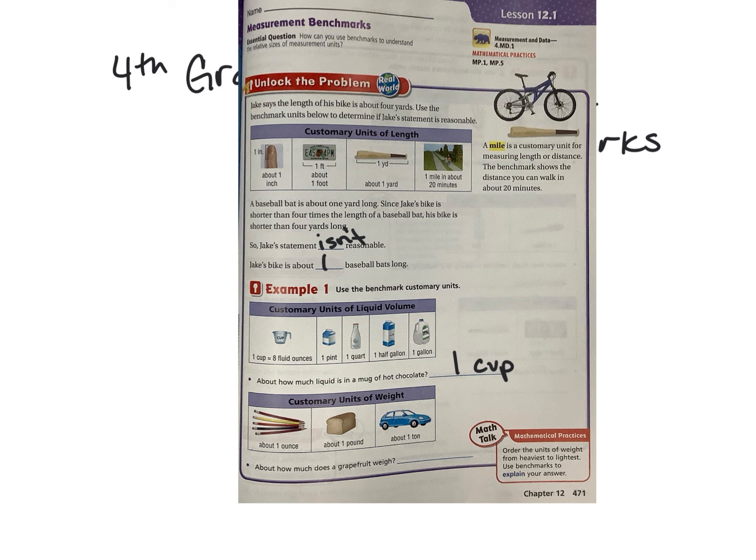Units of weight are in ounces, which is about the size of a couple of pencils, or a pencil maybe is 1 ounce-ish. 1 pound is about a loaf of bread in weight, or maybe 3 apples could be about a pound. And 1 ton is about the weight of a normal car. So what would I weigh a grapefruit in? I would weigh a grapefruit in maybe pounds, right?